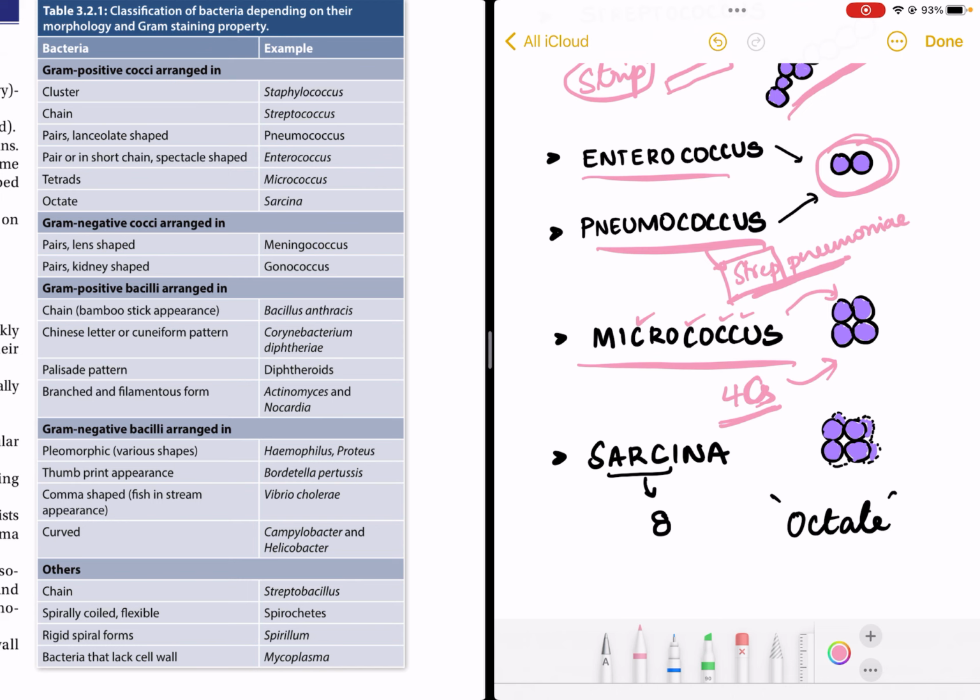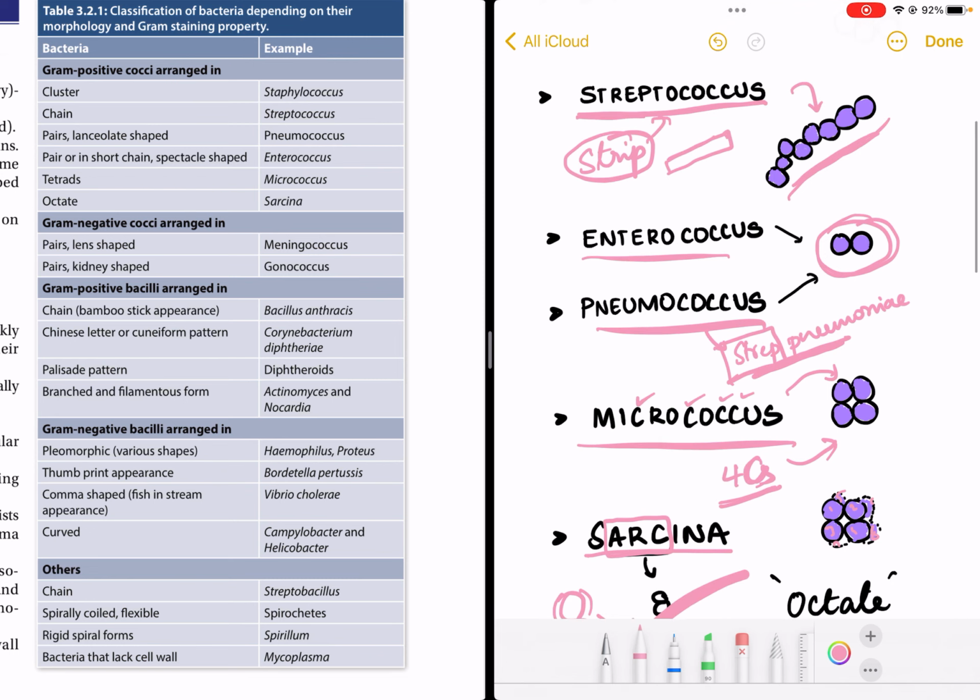Coming to Sarcina, which is arranged in octet form. Here you see 1, 2, 3, 4, 5, 6, 7 and 8. I couldn't draw it properly. So how do you remember that? Basically, in the word Sarcina you have the word arc, right? Which numeral has got the maximum number of arcs? It's definitely 8, right? There are lots of arcs. So arc, Sarcina is for your octet arrangement. Alright, hope that was simple.